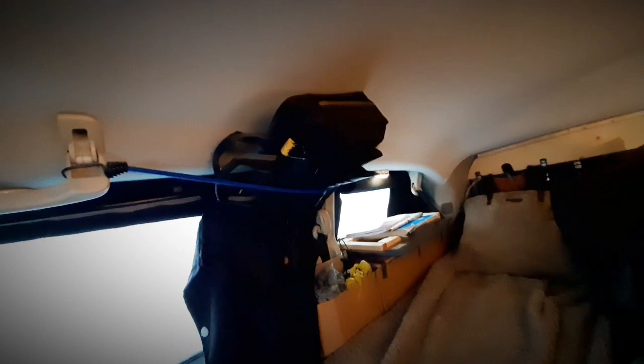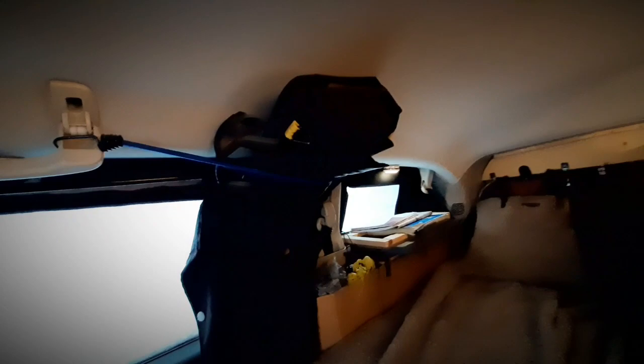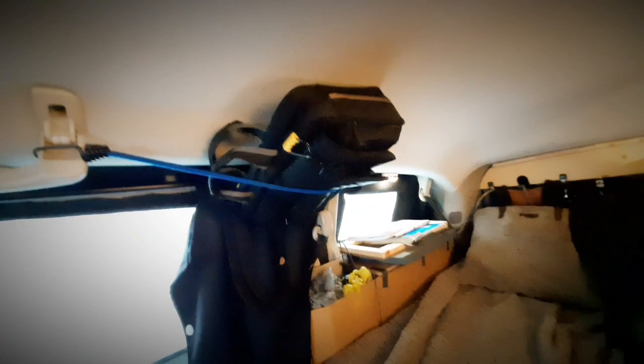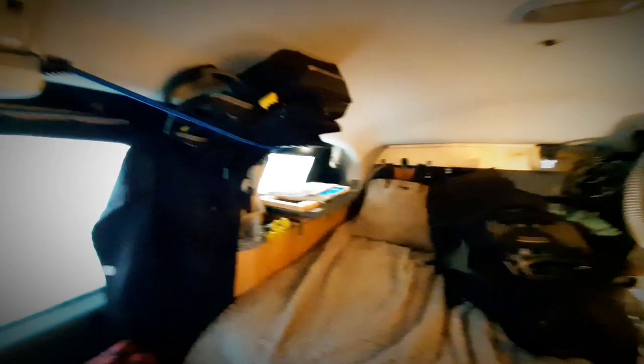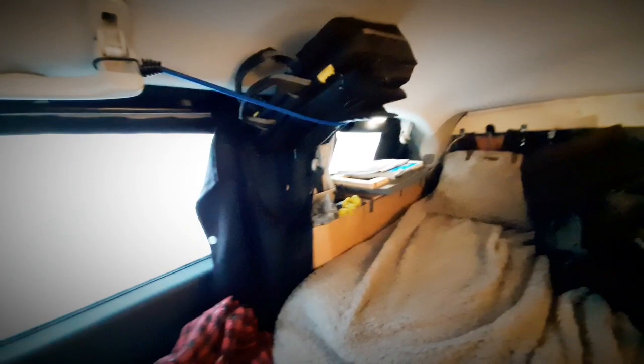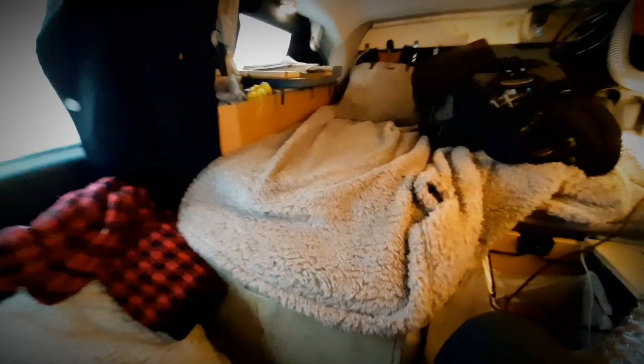Check this out. In this tiny tiny van where every inch of space matters, I took a bungee cord and just hooked it up to the other side, then stuffed this bag there — and now it's working pretty well. That's the beginning of an idea I'm going to build on, just to maximize how much I can fit and store in this vehicle without it being too much of an issue.